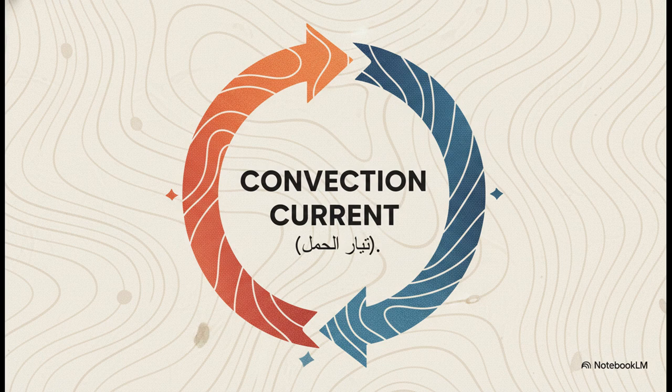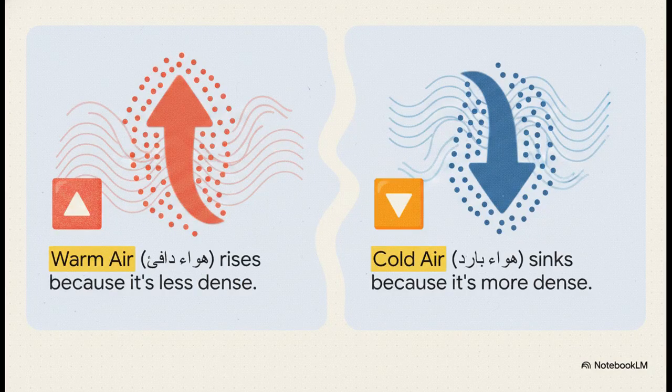And this process has a really important scientific name, a convection current. This one is huge, so you're definitely going to want to remember it for your tests. And this right here is basically the number one rule for how air moves. Warm air rises and cold air sinks. It's all because when air gets warm, its little particles spread out, which makes it less dense, kind of like a hot air balloon. The colder, denser air then rushes in underneath to fill the space. This one simple idea explains almost everything about wind.